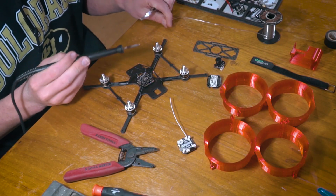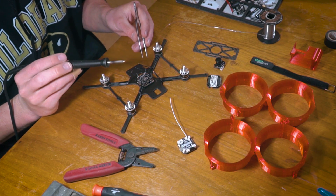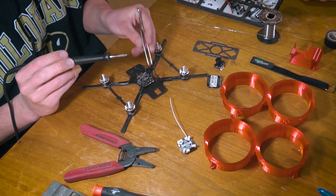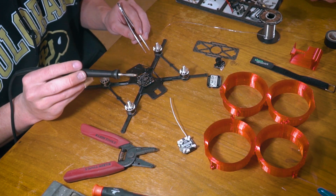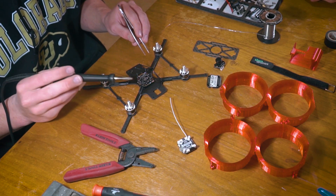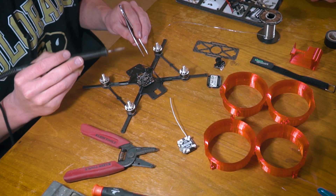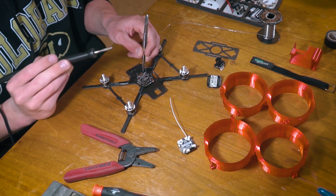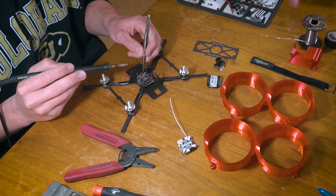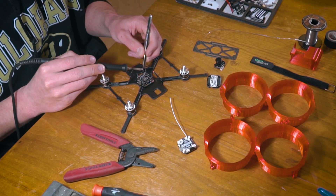With our wires stripped and tinned, we are going to be soldering them to the pads. The one thing to note here is that the motor direction these motors will be spinning is very critical. In most cases you should be able to change that motor direction after the fact using the BLHeli firmware flasher, but recently we've been having some issues with that. So I'll just solder these on one at a time in the order they came out of the motors, but we may need to switch them — so make sure you leave enough room for your wires to switch if needed.